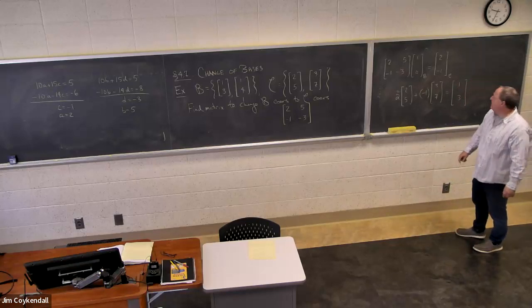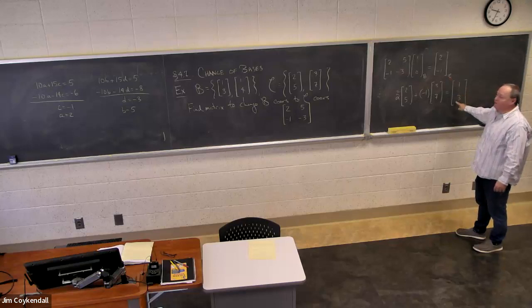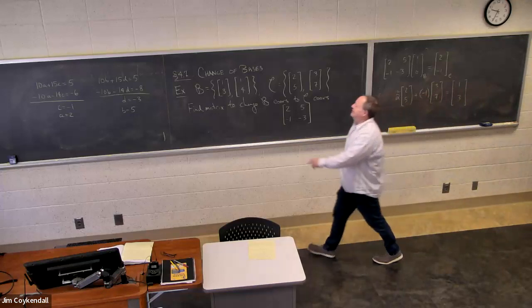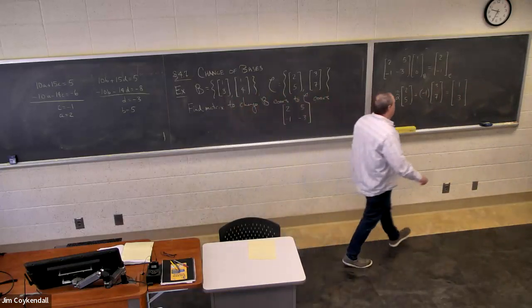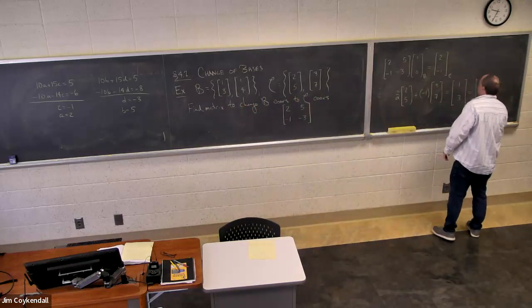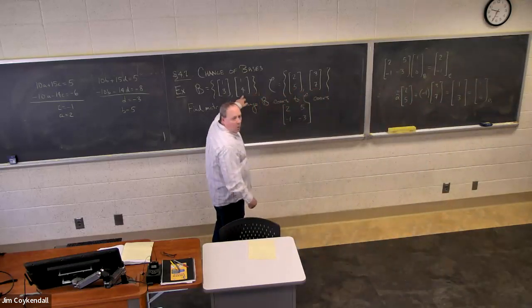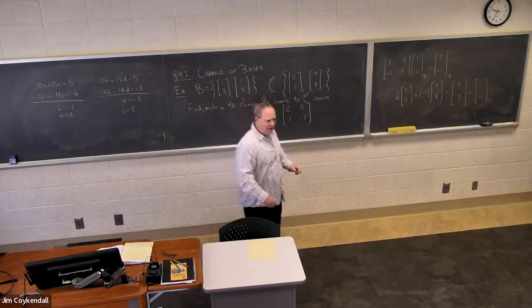I agree. Notice this output vector, in standard coordinates, because we've done the computation, is exactly the first B vector, right? This is (1, 0) in B coordinates. So this did exactly what I wanted it to. Remember, (1, 0) in B coordinates means 1 times this plus 0 times this. (3, 2) in B coordinates is 3 times this plus 2 times this. Does that clear it up for you?